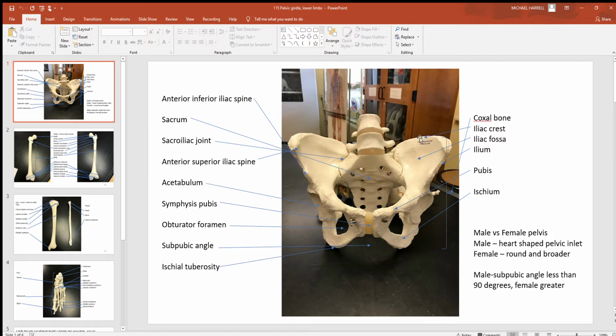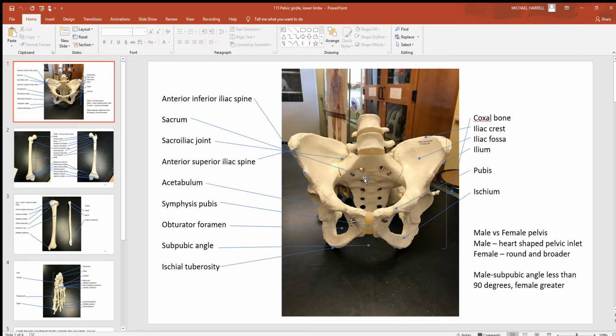And looking up here at the top of the ilium, here's the iliac crest. That's this little ridge at the top, and this deep depression is the iliac fossa. Over here to the side, we can see some of these bumps, like there's an anterior superior iliac spine. Right below it is the anterior inferior iliac spine. Again, anterior tells you they're on the front, there's superior on top and inferior on bottom, and there are spines on the ilium. It's a good name for them.